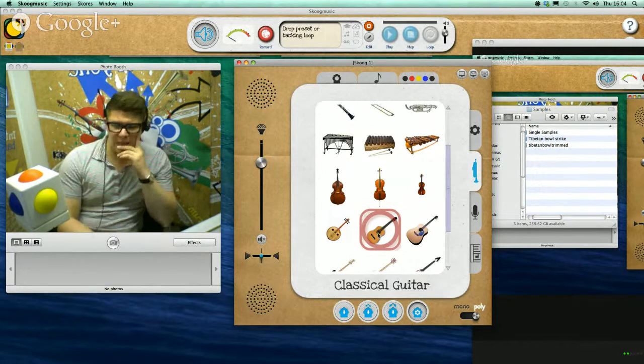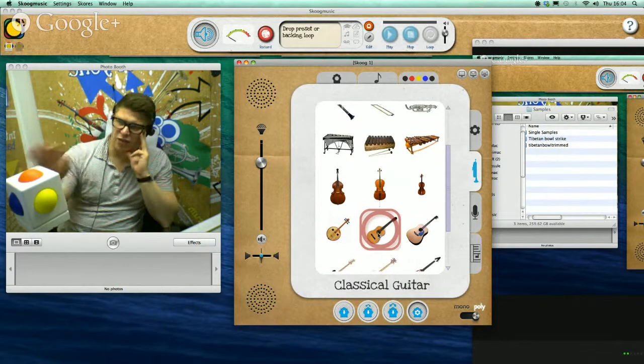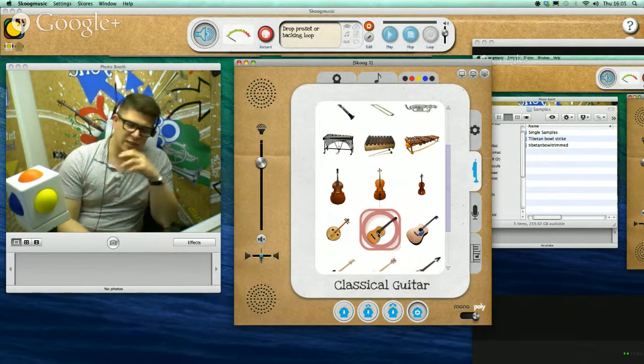So he recorded the sound and put it on, and he didn't pitch it. He just left it as it was, and he showed the young man, and immediately he was engaged and interested. He started touching the Skoog, and they left it at that for that session. Next session, he pitched it, created a scale out of it, and then very soon he had him playing instruments and engaging and playing with others.